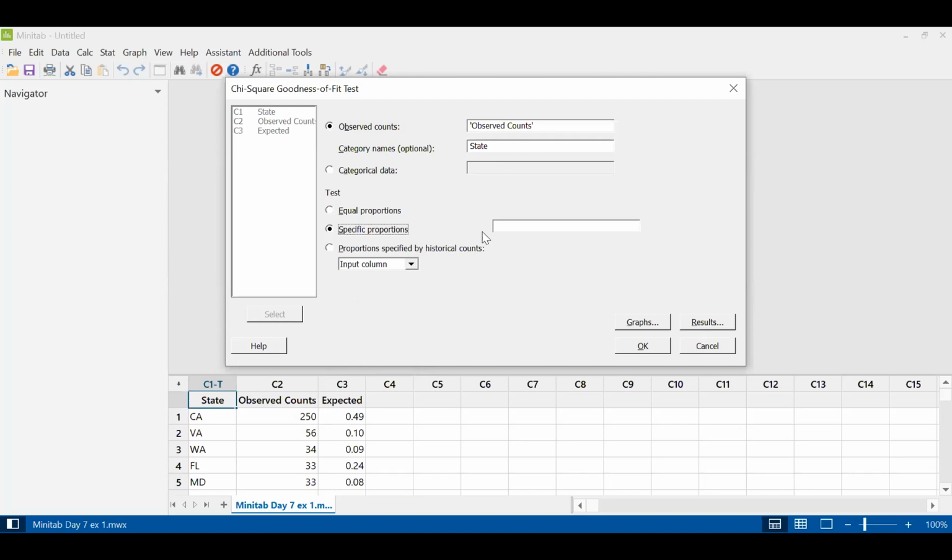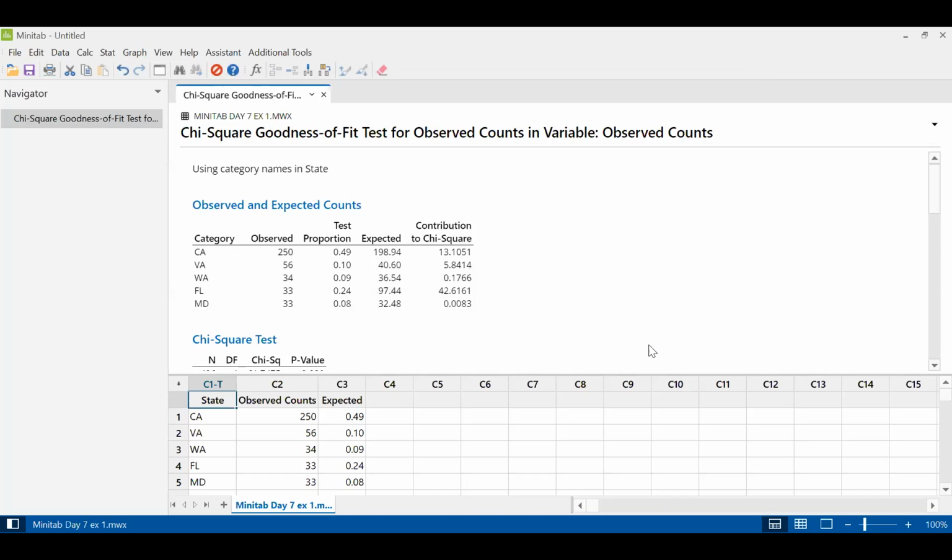So I'm going to click on that. I'm going to click in the box and then I can tell it, okay, those are my expected breakdowns, and bring those over. Okay. All right, so here, I can just go ahead and click OK. You can play with stuff in here, because I think if you go into graphs, you could tell it not to give you the graphs. I don't bother with them because I don't need them. They're going to give them to me, but it doesn't matter. So I can just click OK for now. But remember, you can always play with the output and see what it looks like and what things change.